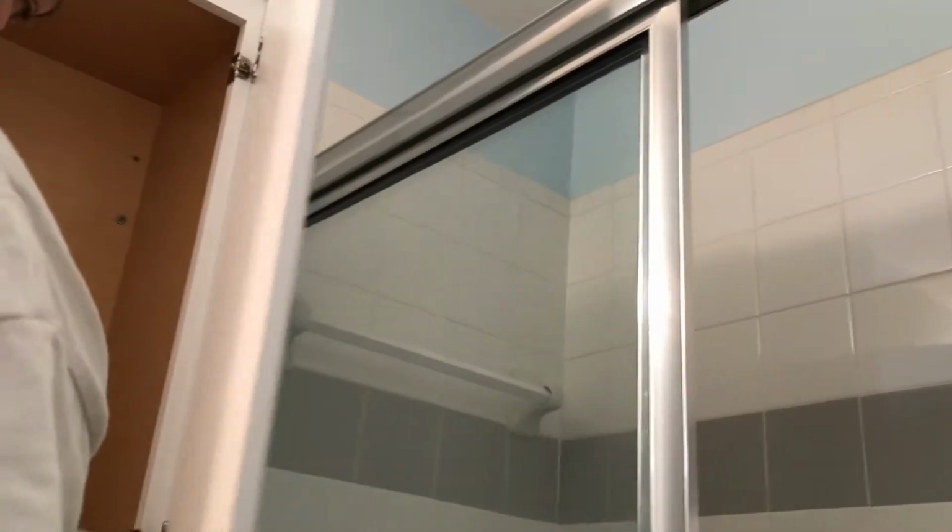All right, so now we've got a little bit of leeway here. I should be able to use my open hand to get this screw in. Coming at a little bit of an angle, which isn't good, so I'm going to make sure I did that just right. It's tightened nicely there. Should be able to tighten this guy down. Cabinets are good to go.